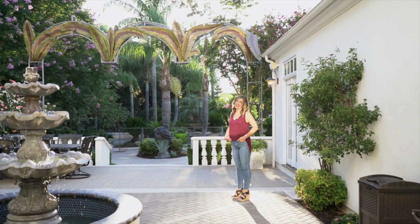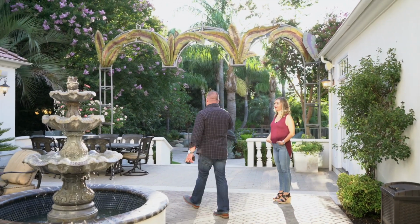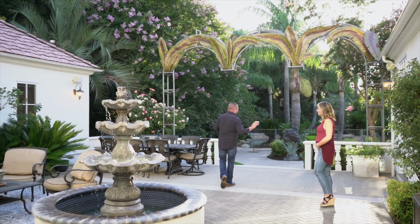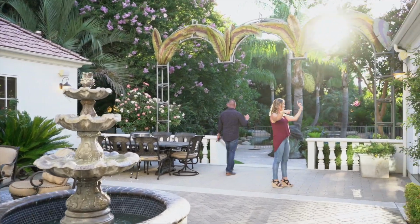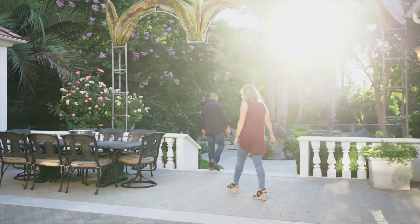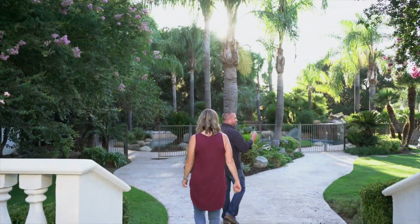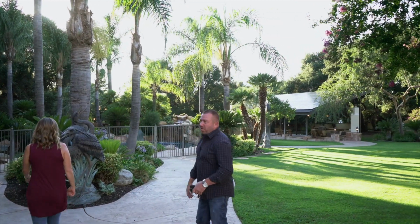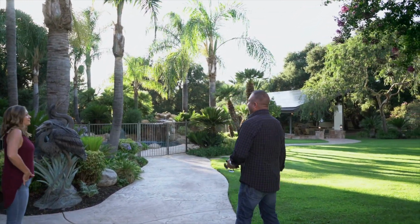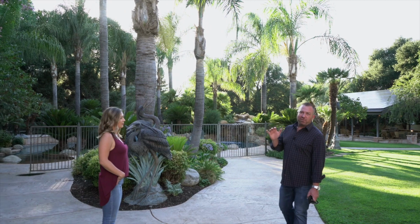This is where we get to my favorite part. The courtyard is great, fireplace built in here, the fountain in the center, great place to hang out and entertain with the family here right by the house. You have access from the kitchen, the great room, and the master. But really, this is it out here. The green grass, the green oak trees. I'm a sucker for palm trees. I love tropical environments. And every time I walk out here, I am just mesmerized by the lush green foliage.